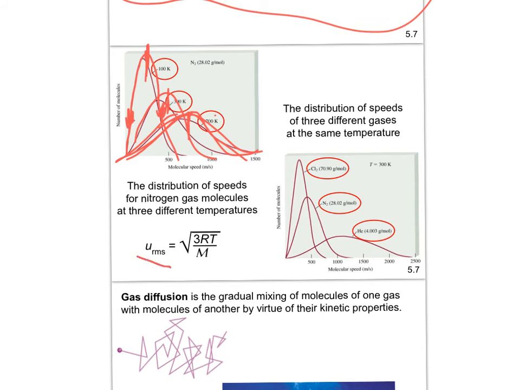This right here is called the root mean square, which is referring to the fact that these are curves and it's not just one average or one value. What we find here is that the average speed, and U here refers to velocity, it's the root mean square velocity, even though it's not a V, it still generally means the same thing, is equal to the square root of 3 times R times T divided by the molar mass of the gas. Because molar mass is a denominator, this tells us that the heavier the gas, the lower their velocity.